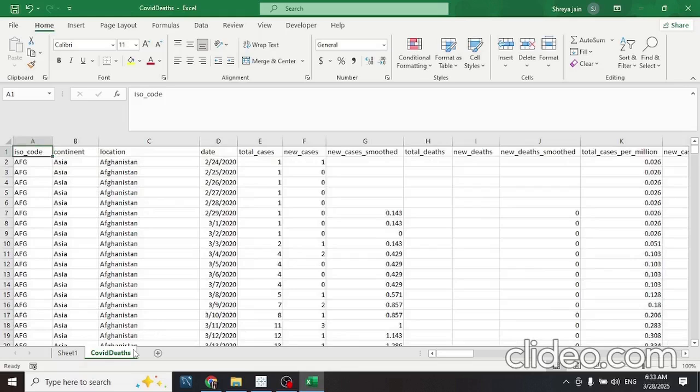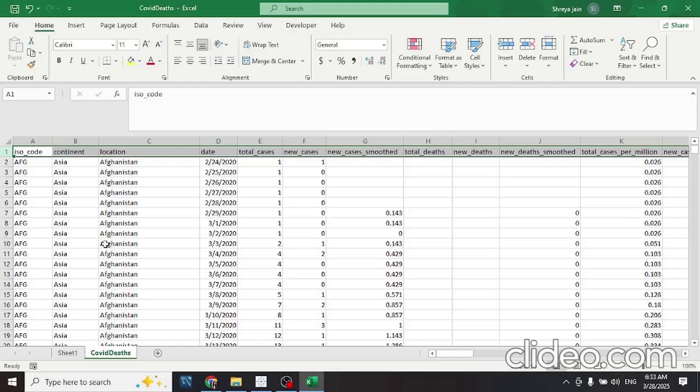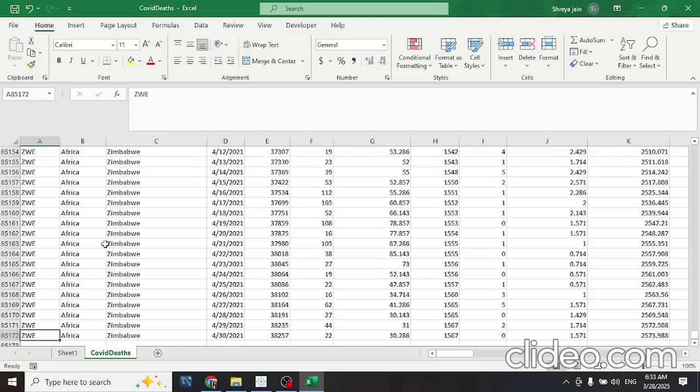So what I can do for the column, you have to use Control Space Bar. तो इससे क्या होगा कि पूरा एक column select हो जाएगा. And if you want to select the whole row, what you have to do is Shift Space Bar. In both the cases, you have to use space bar. इसमें control use होगा for column, and for rows you have to use shift. Okay, so now pivot हमने we have created the pivot.